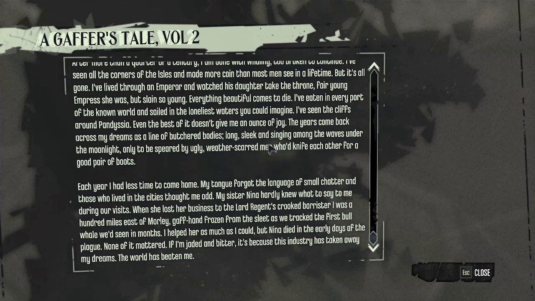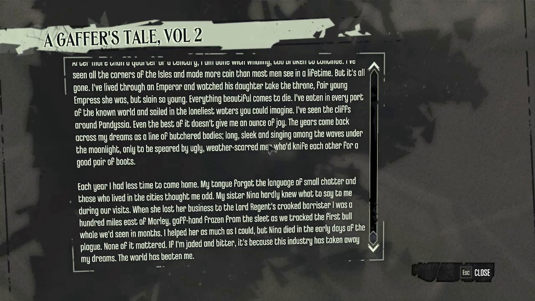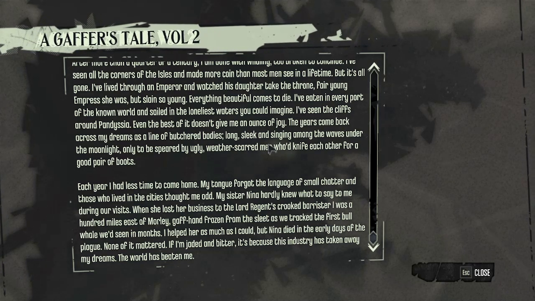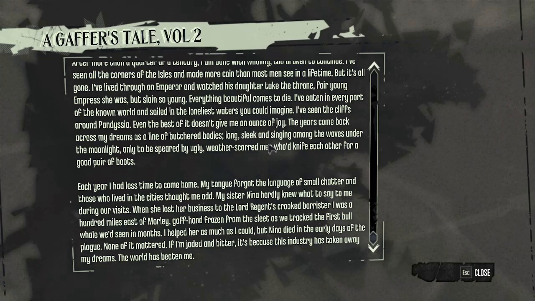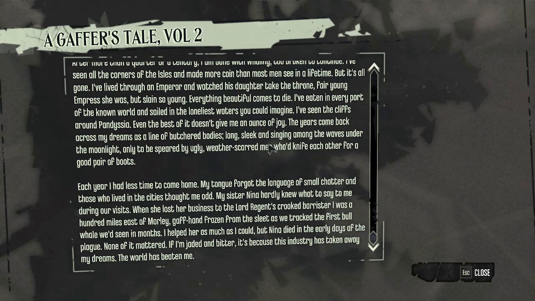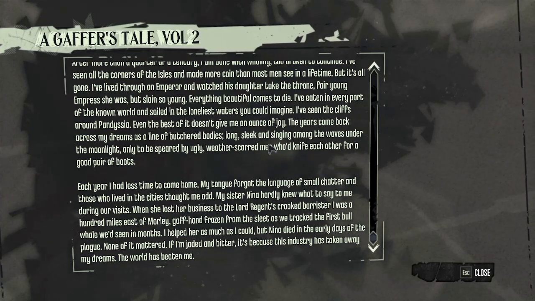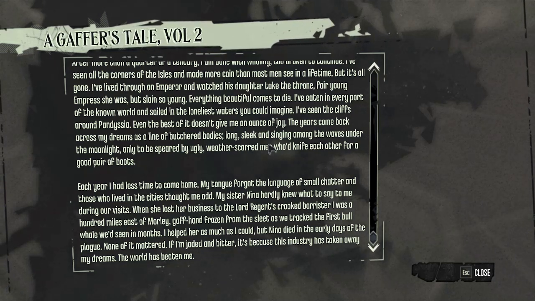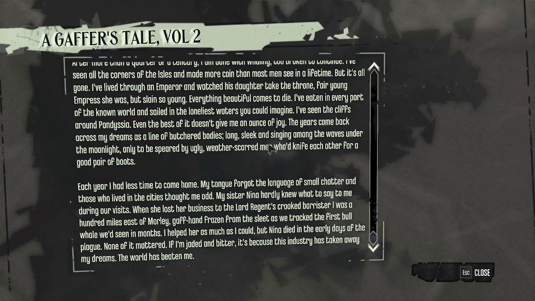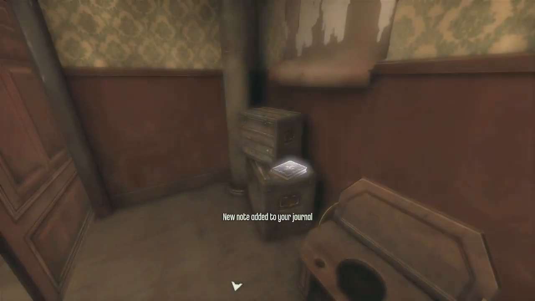Each year I had less time to come home. My tongue forgot the language of small chatter, and those who lived in the cities thought me odd. My sister Nina hardly knew what to say to me during our visits. When she lost her business to the Lord Regent's crooked barrister, I was 100 miles east of Morley, gaff hand frozen from the sleet as we tracked the first bull whale we'd seen in months. I helped her as much as I could, but Nina died in the early days of the plague. None of it mattered. If I'm jaded and bitter, it's because this industry has taken away my dreams. The world has beaten me.